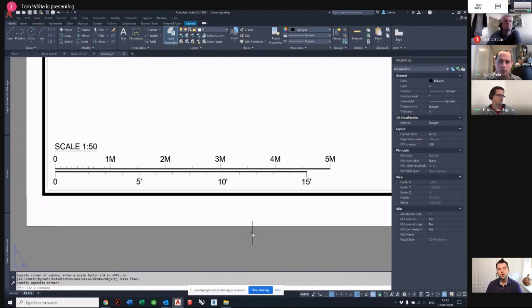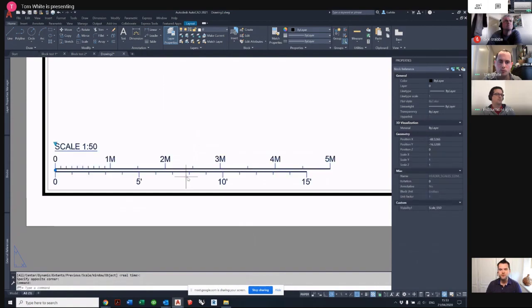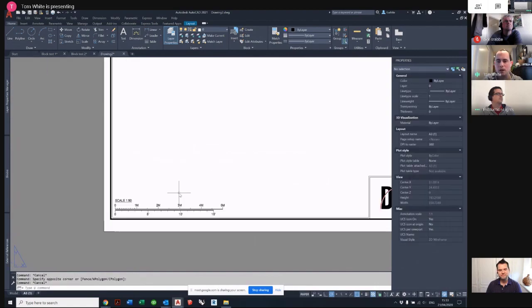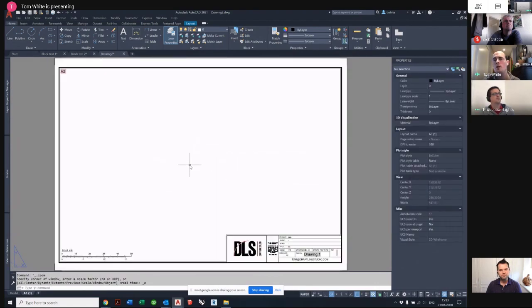Again, the whole point, I guess, is to speed up the workflow, right? So that you can produce these things as quickly as possible. Most definitely. In the same manner as why you go from not using a block to using a block is to speed it up, and why you go from a block to a dynamic block again is to speed it up. Perfect, marvelous. So do you want to jump back to your other?